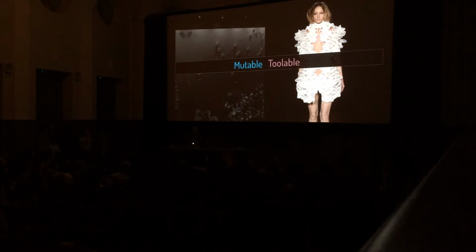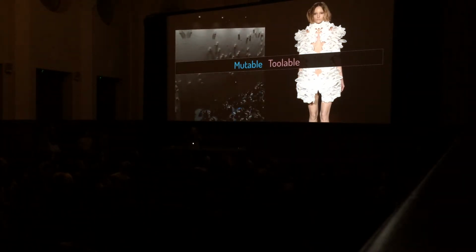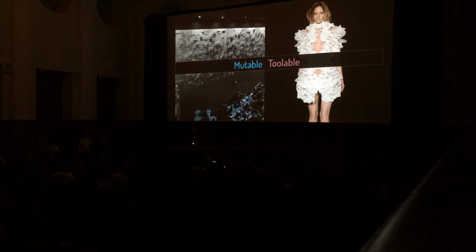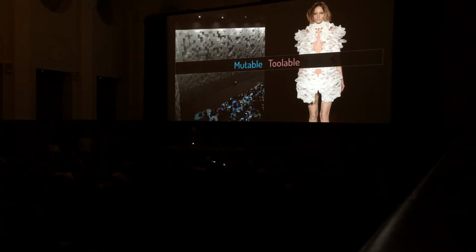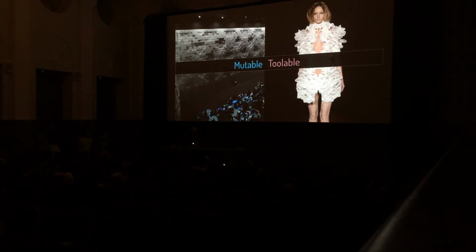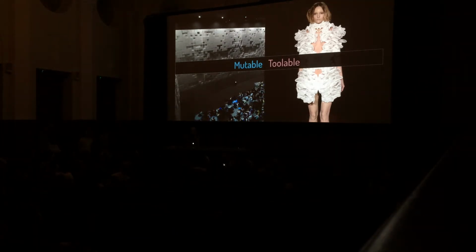But I think now we're starting to get this new taste that's been offered to us through the digital world, where we want our materials to be able to do things which they couldn't do before. So we want them to be mutable. We want to be able to change them in any way after the fact, right? In the moment, we want to be able to change them. And we want to be able to tool them into these complex shapes which weren't really possible before. So we need these new materials which do that.